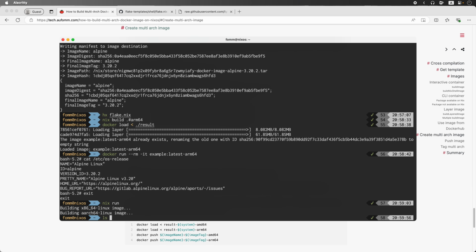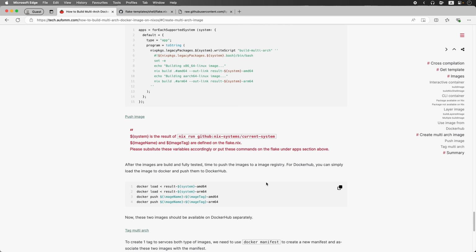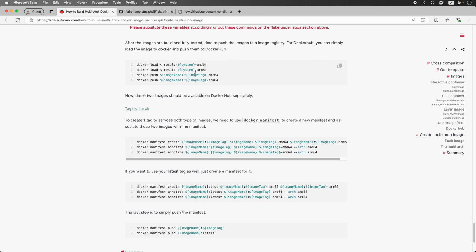Okay, so if we take a look here, we can see we've got result-aarch64-linux, AMD64, and Linux ARM64. So we've got two results. You can import or load these two into your Docker and then push that to your repository. So I'm not going to show you what it looks like, but I've got all the commands here.